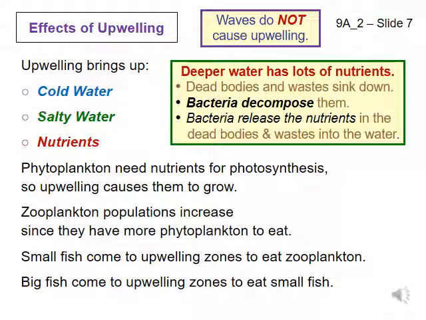Effects of upwelling. Since the water comes up from below the surface, upwelling water is colder and saltier than surface water, making it possible for oceanographers to detect where and when upwelling occurs. Upwelled water is also rich in nutrients, so upwelling causes the growth of lots of phytoplankton, who need the nutrients for photosynthesis and for their shells. The phytoplankton become food for zooplankton, who are in turn food for small fish, and the small fish are eaten by larger fish. Thus, animals are attracted to upwelling zones to feed. Upwelling zones are one of the major exceptions to the pattern of more life near the coast than in the open ocean.